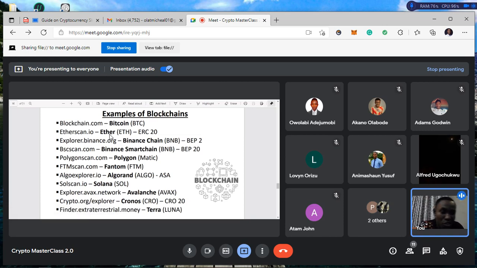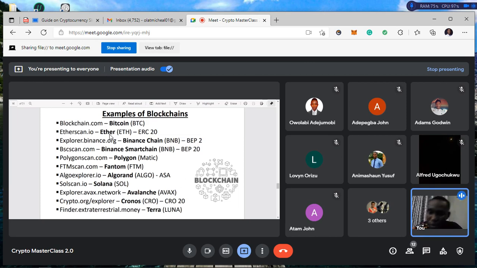You call something bridging. So bridging from one blockchain to another. You can move from the Bitcoin blockchain to the Ethereum blockchain. It's possible. You can move from Ethereum blockchain to Binance Smart Chain. It's also possible. You can move from Binance Smart Chain to Polygon blockchain, to Polygon Scan. It's possible. You can move from Polygon to Phantom or to Solana. It's possible. We call that bridging. And when you bridge, you are given a token called a wrapped token. So you can have Bitcoin wrapped on Ethereum or Bitcoin wrapped on Binance Smart Chain or Bitcoin wrapped on Polygon and the like. That is for another class.